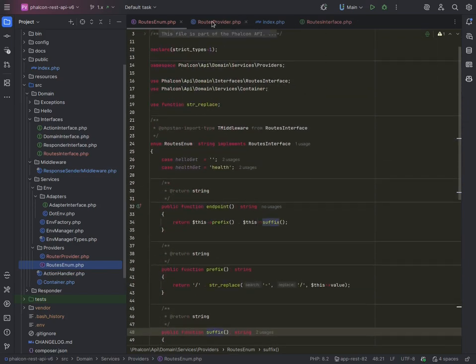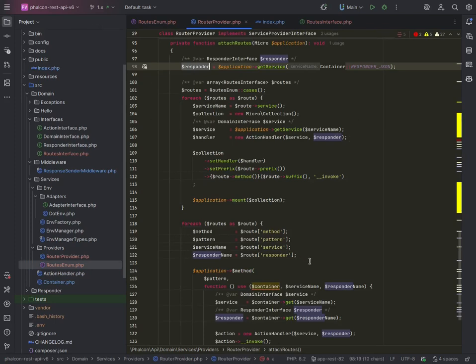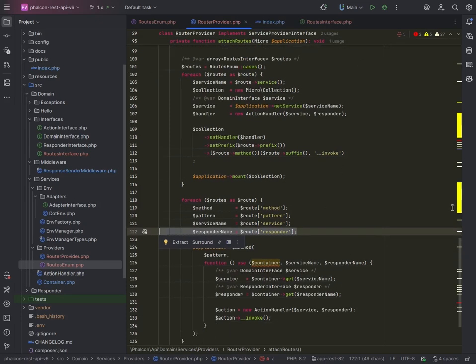So for now, I just took out this flexibility from this array to define your own responder for any endpoint, and we're just using one responder. Other than that, this is roughly the same way of doing it.